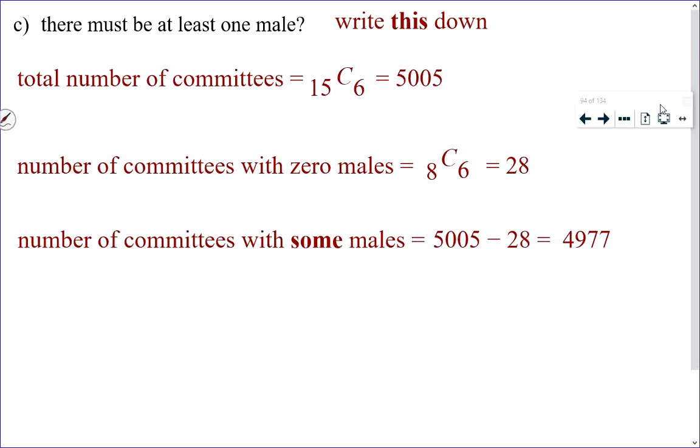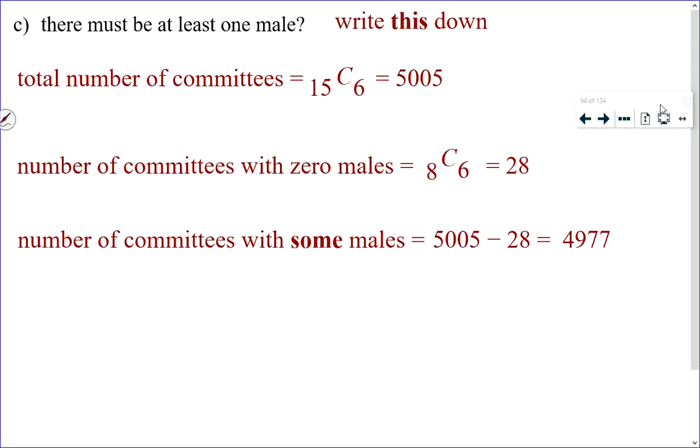And I just want to throw something out your way, and I hope it doesn't just flutter to the ground. I hope it makes sense. If I said, so we're done with that question, how many committees have 2 or more males? Which means 2 or 3 or 4 or 5 or 6. I think you should still find the total number, but then you will subtract from the total the number with no males and subtract the number with 1 male, because that is quicker than finding those other 4.